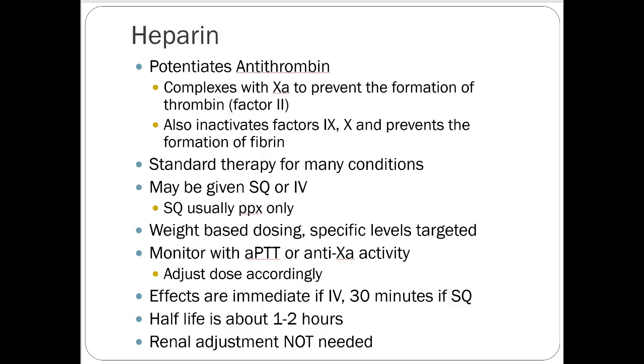Okay, I'll start with heparin. So heparin potentiates antithrombin, which complexes with factor 10A to prevent the formation of thrombin. So it's really working on that factor 10 step, but preventing factor 2 from activating. It also inactivates a couple other factors as well, so it has a couple mechanisms under its belt there. It's a standard therapy for pretty much any condition that requires anticoagulation. You can use heparin for.